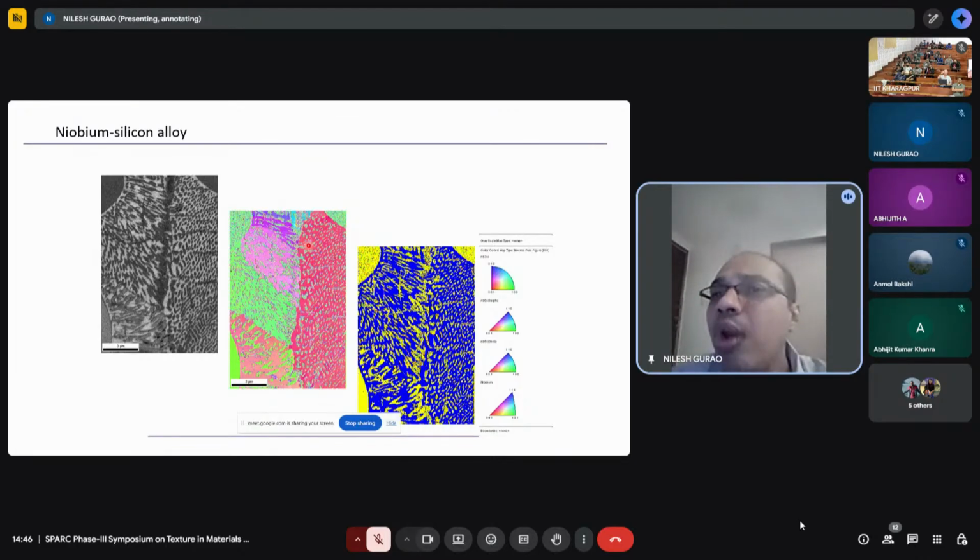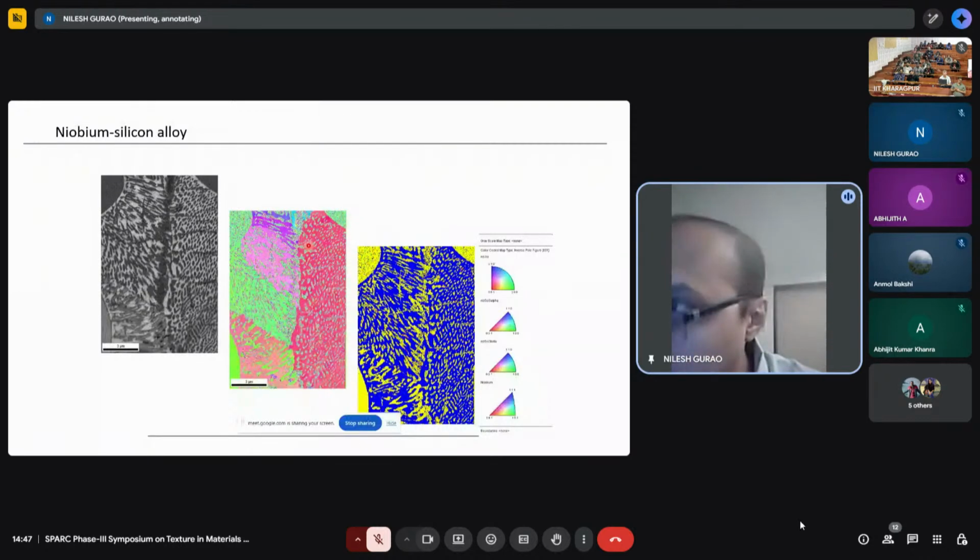So I have spent almost half an hour, if not half an hour, 25 minutes, just to emphasize how important it is, what you have to do before you go to the microscope, right? Now I will tell you what all you get from the microscope. I'm not done yet. I have to add one more thing. But once you get the data from the microscope, what all you are supposed to do, right?